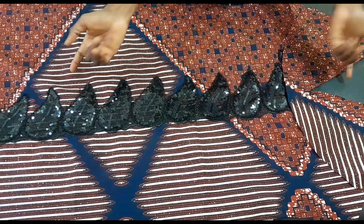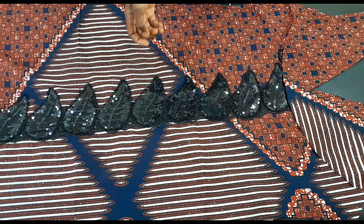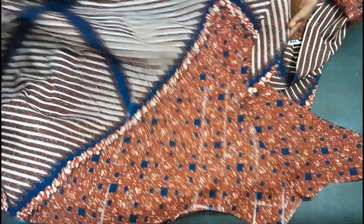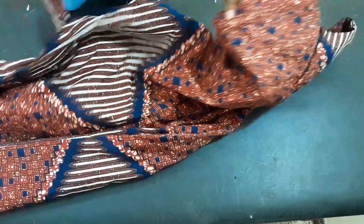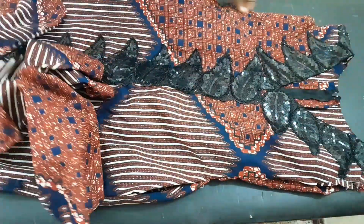I'm fixing the facing — you can see the way I place it. I'll sew it and then join the back facing. The facing has been sewn and ironed, and you can see how neat the outcome is, both front and back. With the facing fixed, the next steps are joining the neck, shoulder, and sides. I've done that, and you can see how neatly sewn the dress is. I also fixed a pocket — maybe in a subsequent tutorial I'll show you how to fix a pocket to a dress.